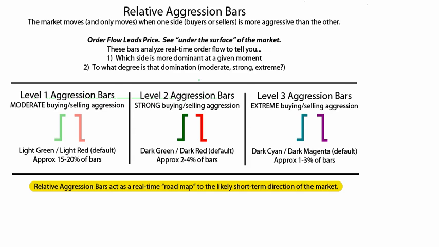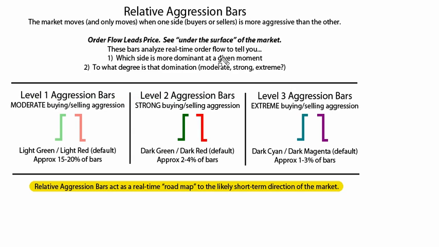And just a little bit more information about what those are. This is looking at order flow as well as some other ideas like velocity and some volume and range components as well. But we're really looking to see which side, buyers or sellers, is more aggressive than the other, because it's aggression that moves the market. So we're looking under the surface at the actual order flow.